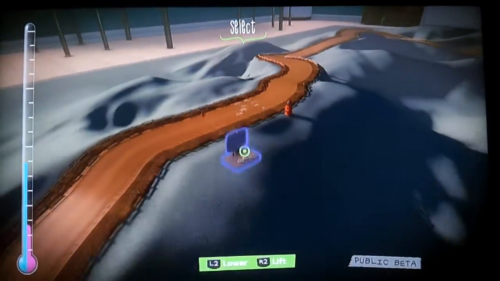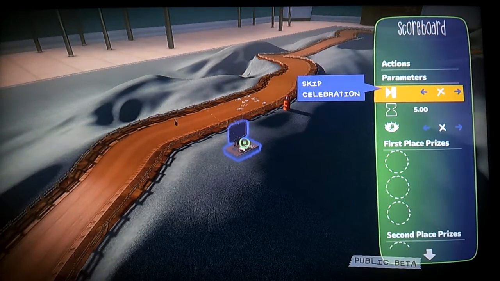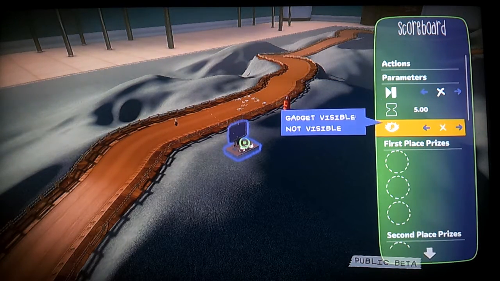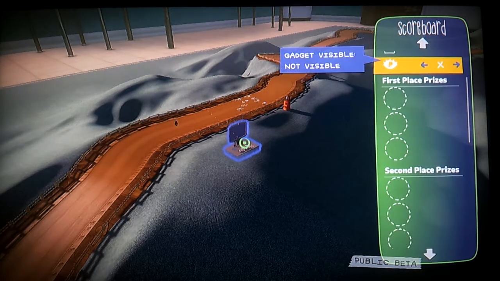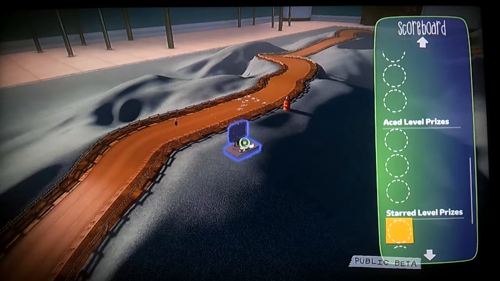So the scoreboard got skip celebration. Oh, so you can actually skip the whole finish part. Level name displays duration. Oh, I don't know what this is. Oh, and check this out. You can actually make the scoreboard visible during play mode if you want. And there's of course prizes for first place, second place, third place. Wow.